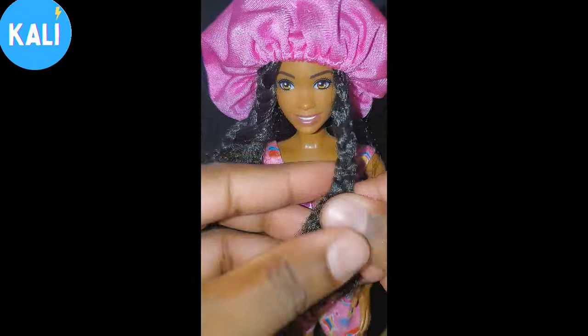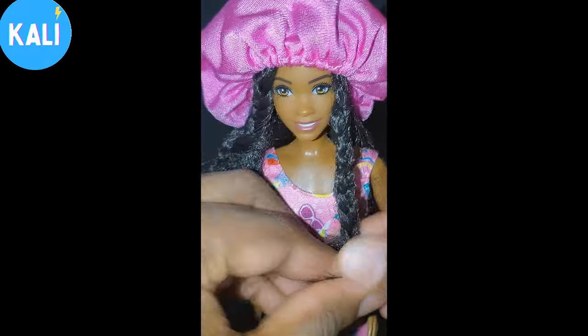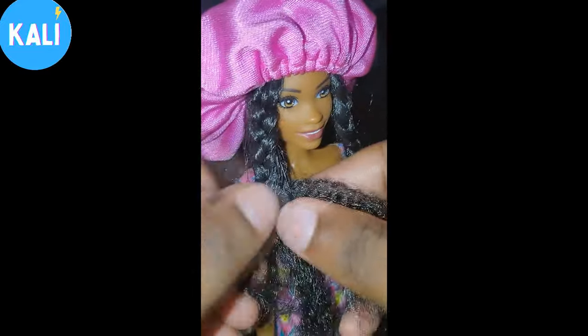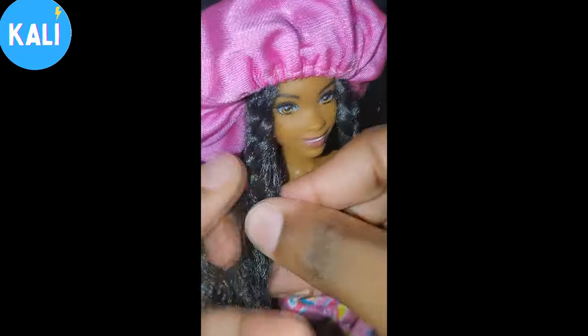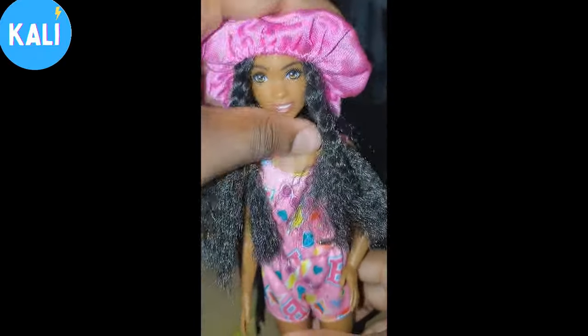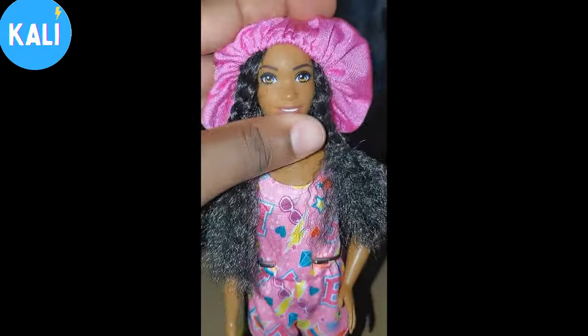I asked, do you see offensive or do you see inclusive? And for the most part, everyone is seeing inclusive. No one is saying that they think it was a dig or anything like that. Because the truth be told, it is a part of a certain culture. You do wrap up your hair in a bonnet at night. You do wear the silk. You keep your hair manageable with moisturizers and creams and things like that.